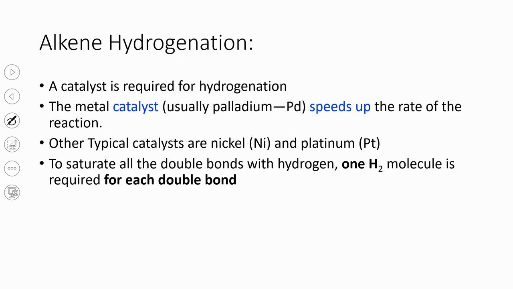Okay, and then back to stoichiometry. We talked about stoichiometry in chapter 5. We need one hydrogen for every one double bond that we form. That makes sense, right? For every double bond, we're going to put one hydrogen on each of the carbons. So we need one hydrogen molecule for each double bond to be able to hydrogenate all the molecules that we have. Okay, so that's pretty straightforward, hopefully.